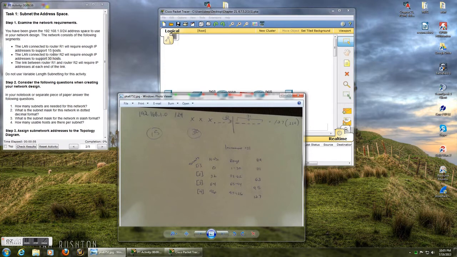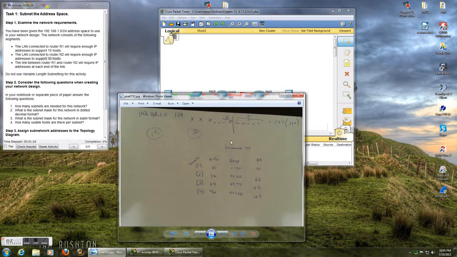So what I do is I draw it out, and you go 2, 4, 8, 16, 32, draw your line, and this is going to give you a CIDR /27, which is a 255.255.255.224 mask. I mark this bit here and add these up, and it's 32, because that's going to be your increment right here.